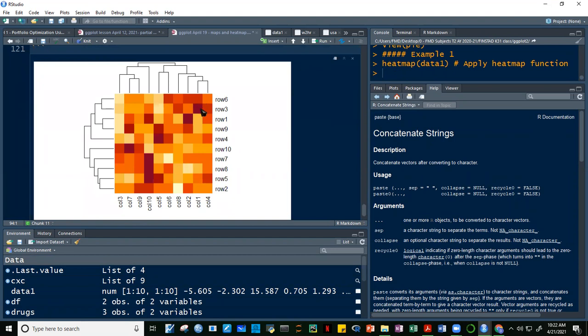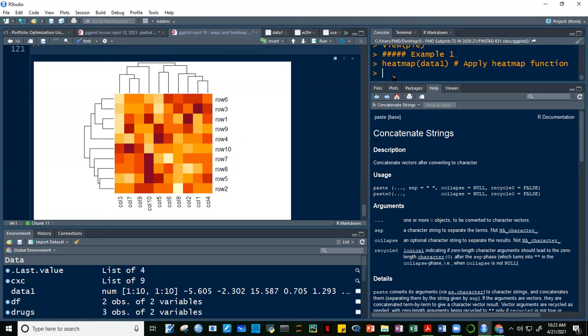Okay, notice guys, nagbabago yung colors, no? Mga lighter colors. Tapos may specific arrangement siya, no? It's not row 1 up to row 10, tapos column 1 up to column 10. So may ginagawa dito. This is what we call a dendrogram, no?